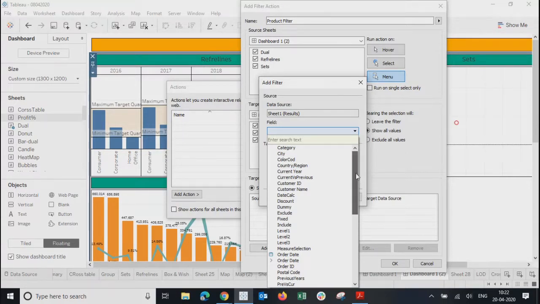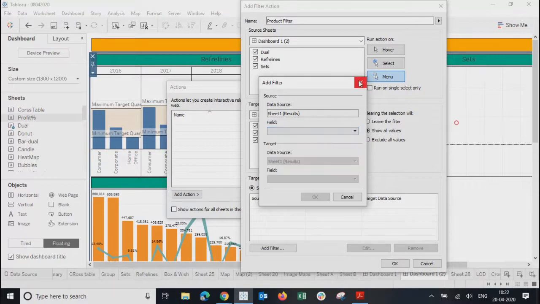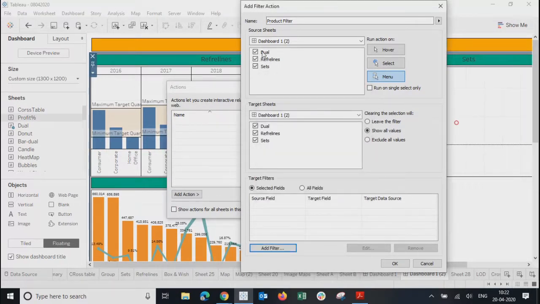Okay, but the problem is I can apply this thing on product, but let me be clear first of all. I'll just cancel here. So over here, I selected all three sheets. I want only one sheet to be selected. Let's say, for example, I will select my first, which is refer lines. Through this sheet, I want this filter to be applicable on all other three, right?